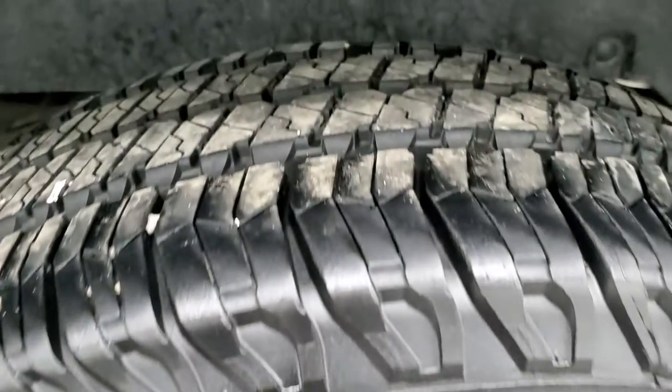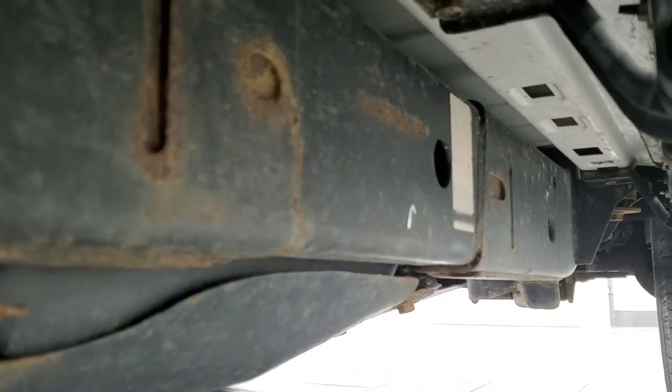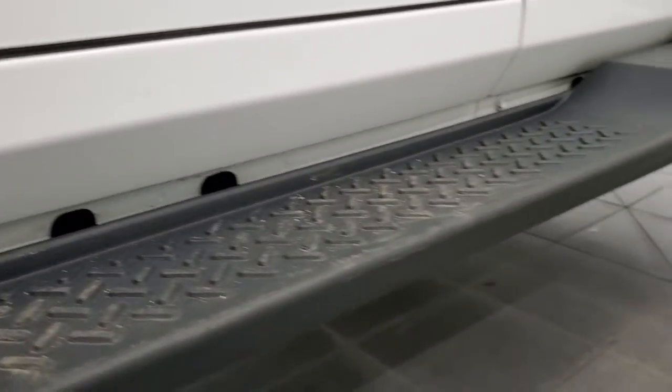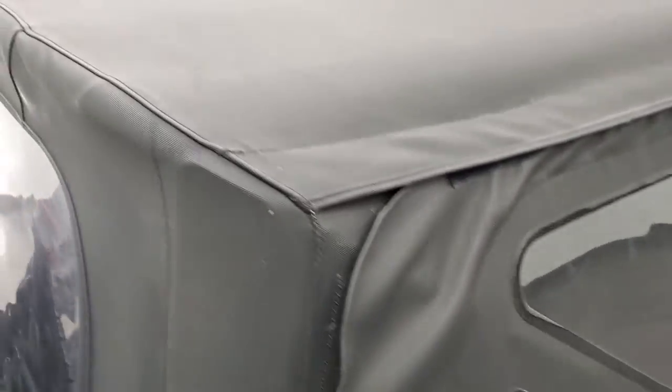Back rim is in excellent shape, back tires have just as much tread as the front tires. The frame and underbody, for being a 2011 from Wisconsin and Minnesota, is in really nice shape and the body is in excellent condition. Comes with step bars and lower rockers — I didn't see any corrosion on them, looks really good. The door hinges look really good, I didn't see any corrosion on them either. It does come with a soft top — I didn't see any rips or tears on there, that's a pretty nice soft top.